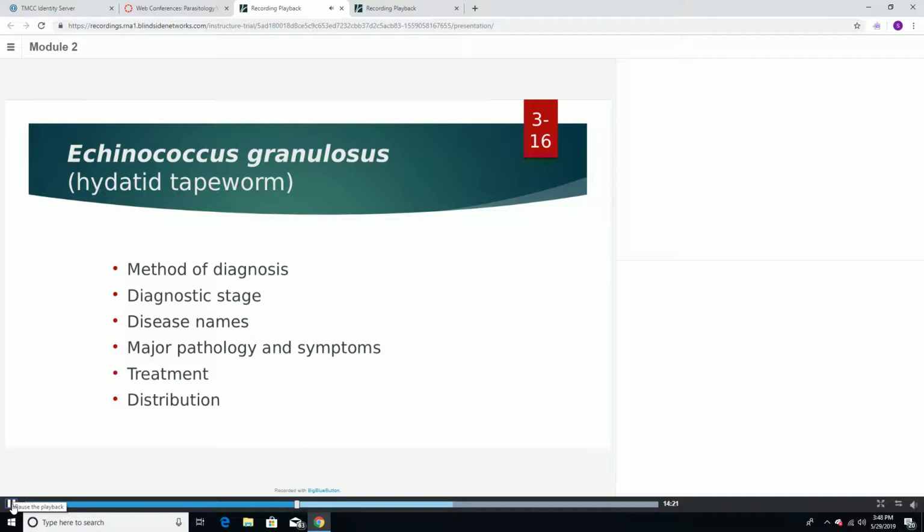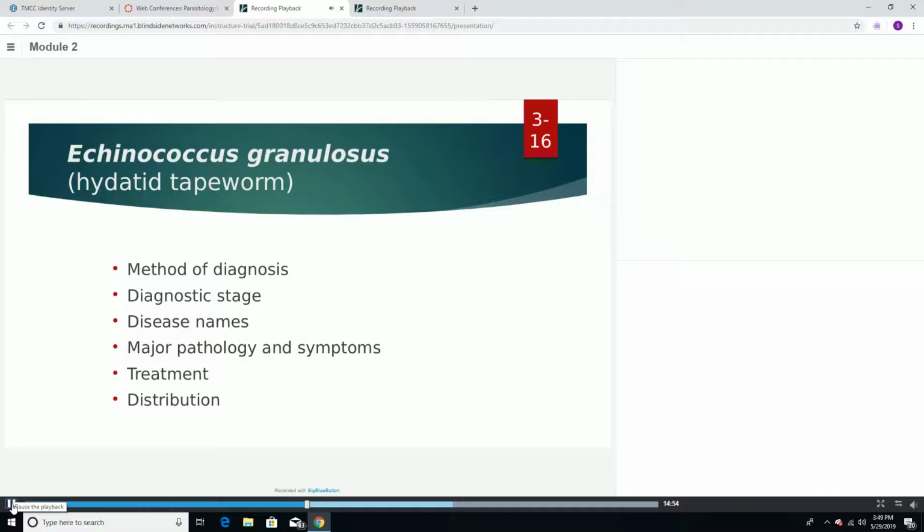In lung infections, we're not going to see symptoms again until the cyst is large. Then the patient may experience coughing, shortness of breath, and chest pain. Whenever a cyst can grow or rupture, it can result in the death of a patient. Again, this is because it causes anaphylaxis. So anaphylactic shock may occur if the cyst ruptures, which may occur during a biopsy. We also may see eosinophilia and bronchospasm.